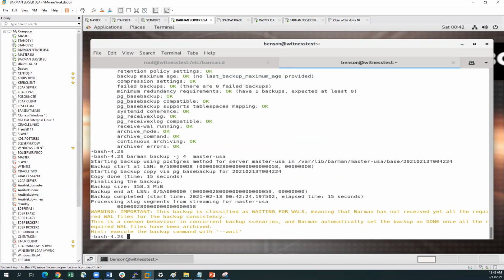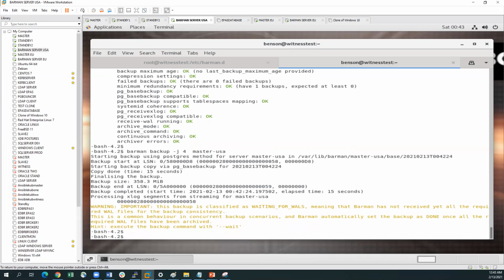And there's another command again, which I've already talked about, list backups. And remember there was another command which we saw earlier, which is the rebuild xlogdb, which will scan all the archived WAL files and generate the metadata for them.